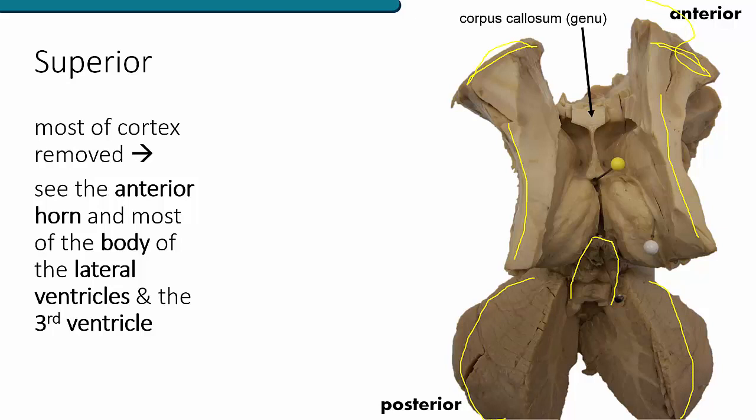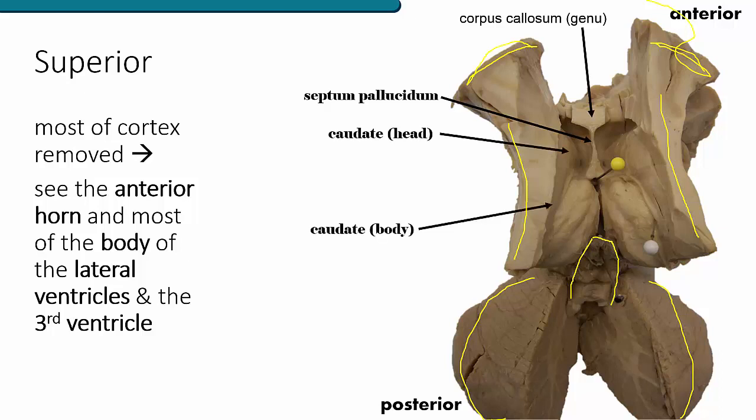Again, thinking about this view, we really can see more of the lateral ventricles and get a better idea of that frontal horn or anterior horn, which we can see here, and then all this body and what really makes up the boundaries of the body as it curves around to become the temporal horn. Let's start to identify some of the structures. We can see the septum pellucidum separating the left and right lateral ventricle, and of course anterior to that we can see the genu of the corpus callosum.